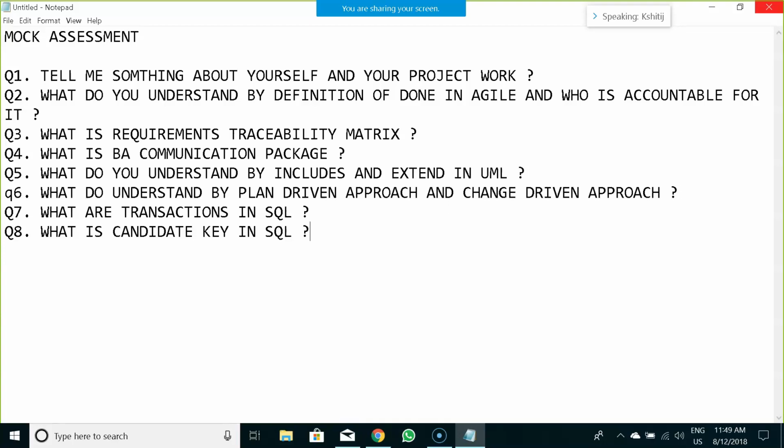So a candidate key can be called a unique key in a database that can be any column or some combination of columns that qualifies as a unique key. Okay. And in a particular table there can be more than one candidate key. Mm-hmm. And if there is more than one candidate key, one of them can be qualified as the primary key as well. Depending on the requirement, it becomes the primary key.